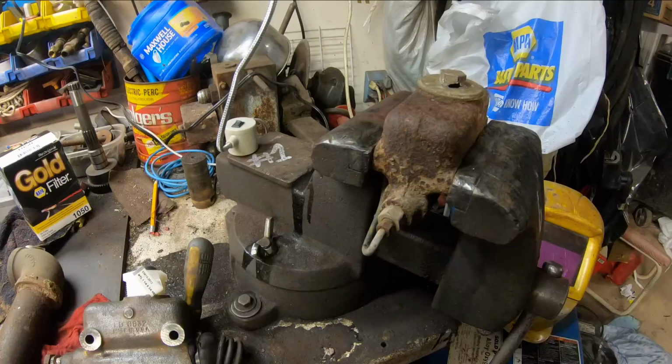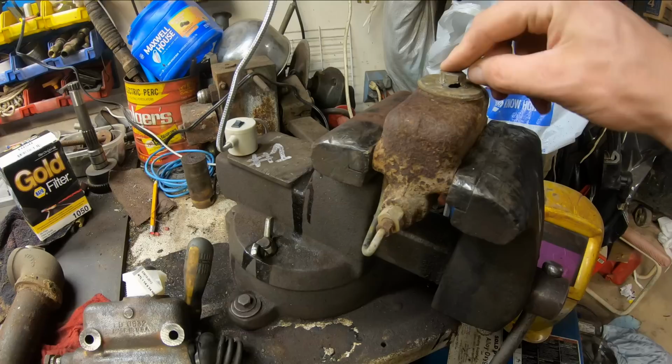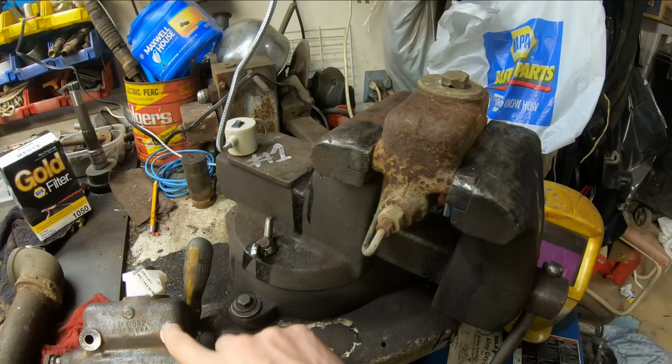Okay, it just so happens that I was raiding through my pile of crap I've saved over the years, and I have another master cylinder that's very similar to the one we have from the forklift, and the cap's the same. So I tried to take it off and had the exact same thing happen to me that happened to whoever tried to take the cap off this master cylinder.